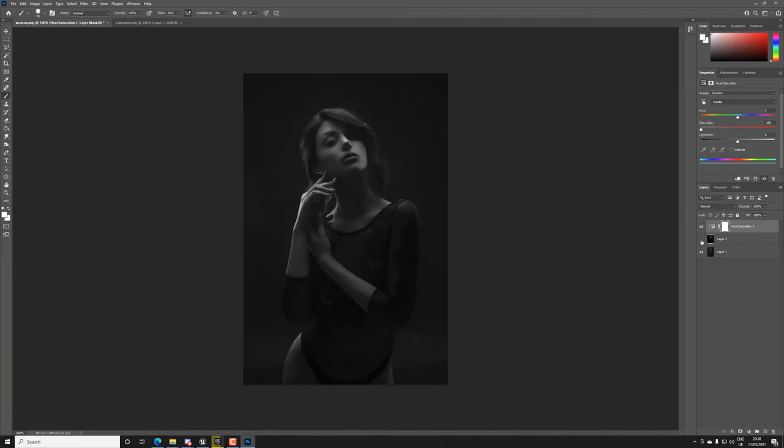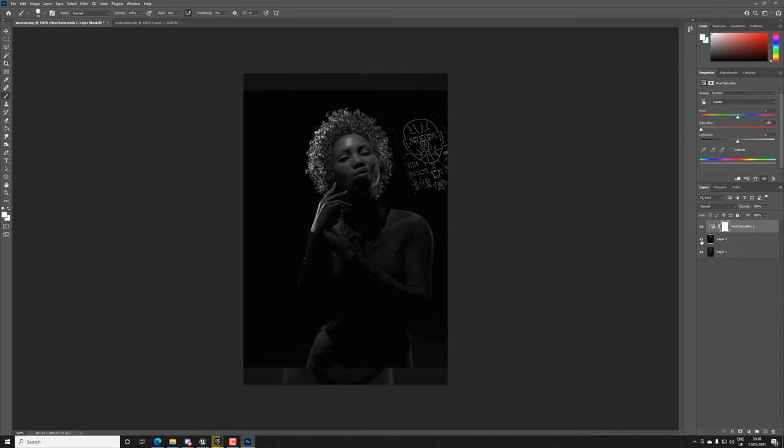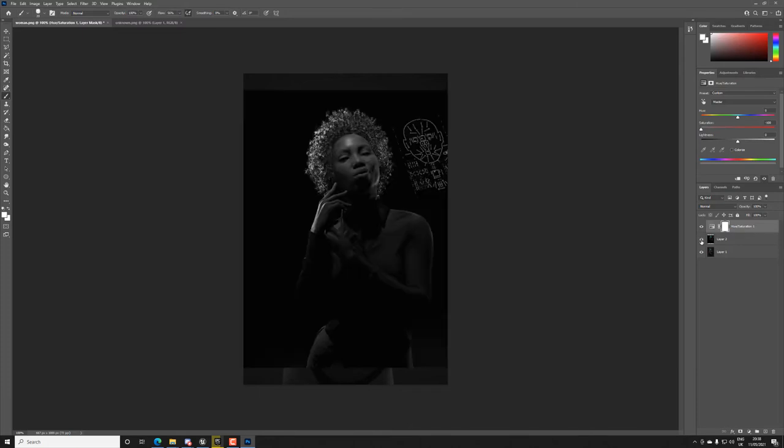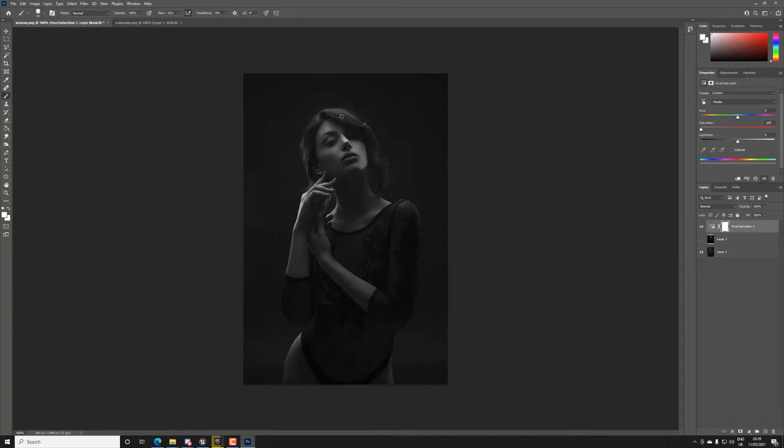So do you see the difference? Obviously, you can see the difference. It's pretty obvious. Yeah, she's got a big old hotspot on her forehead. But that also, again, will even out. So what's going to happen when you use the technique I showed you? This is going to even out, so it shouldn't be a hotspot anyway. It will be like an even soft one, similar to what she has here. It should look like this once you do that properly.